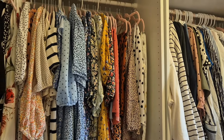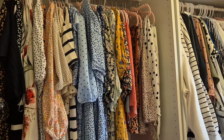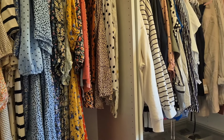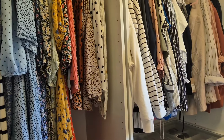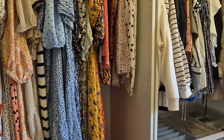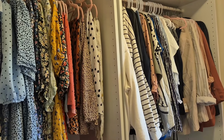The thing is, in my last house, I had a wardrobe and then some drawers and then 2 sets of Ikea drawers. So most of these clothes were put in drawers, just shoved away. And I actually forgot what I had, to be honest with you. When I was sorting them out before we moved, I was shocked at the amount of clothes I did have that I've just not worn for a few years. So it's good to do a big overhaul every now and then, isn't it?